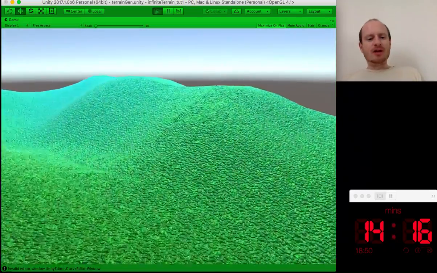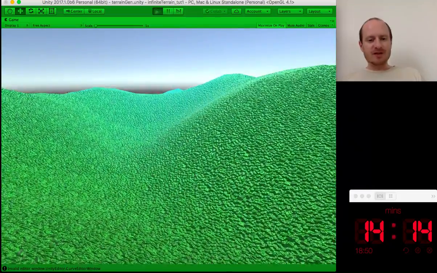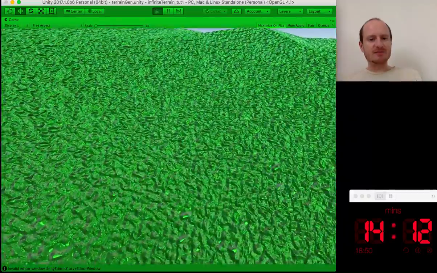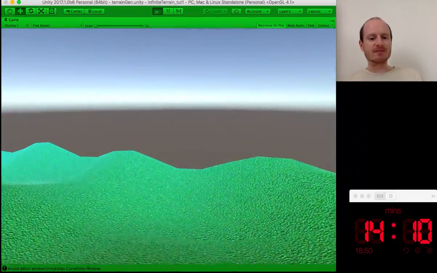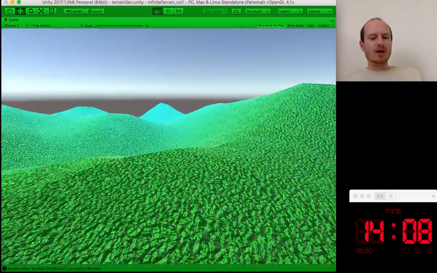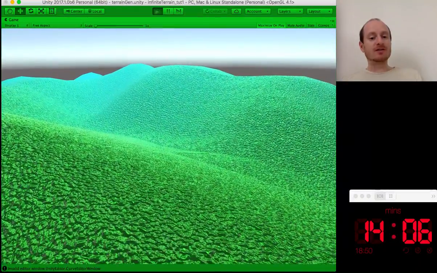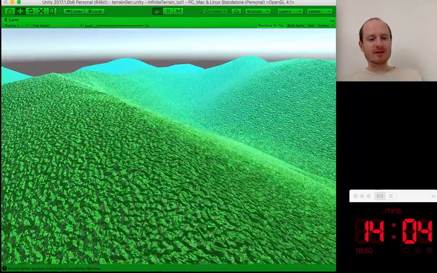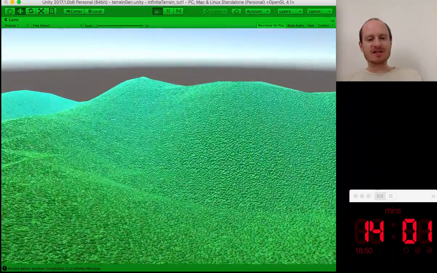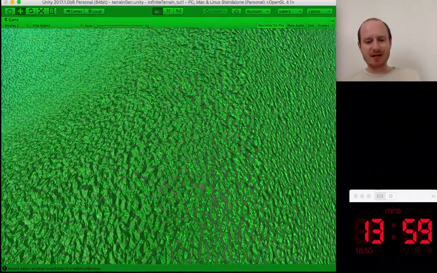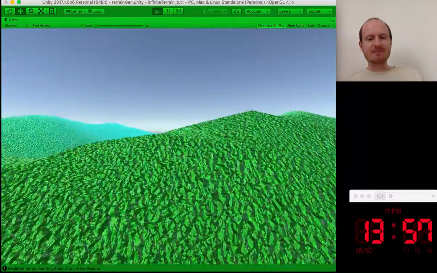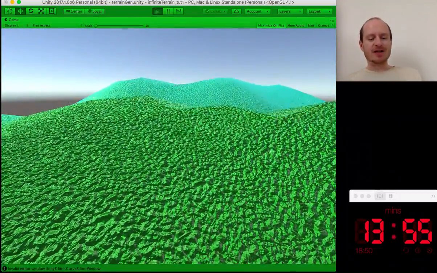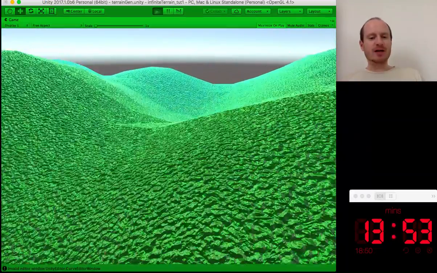At the moment, I've got these guys moving. Actually, I can press space. I forgot. And now I've frozen this terrain, so I'll teach you how to do that too. If I press spacebar again, it looks a bit like the sea textured with the ground or something like that. I can show you how to do that, maybe not this video.